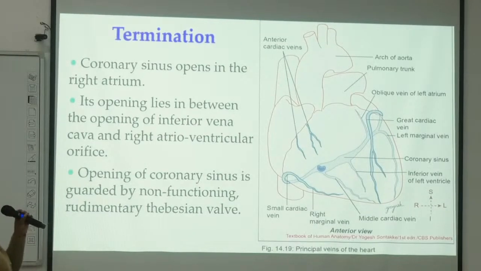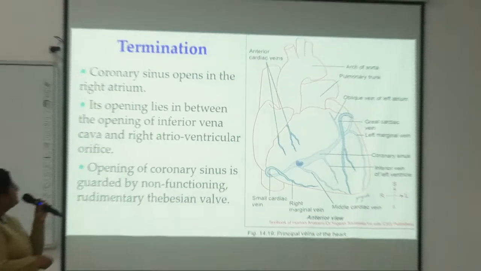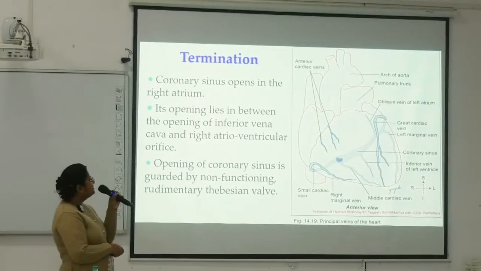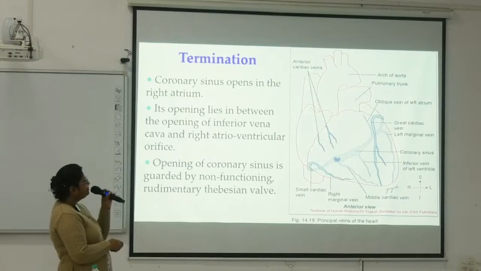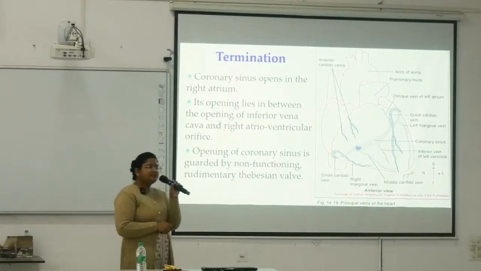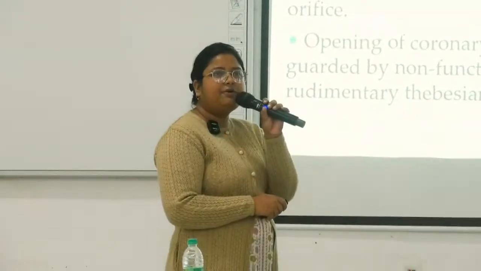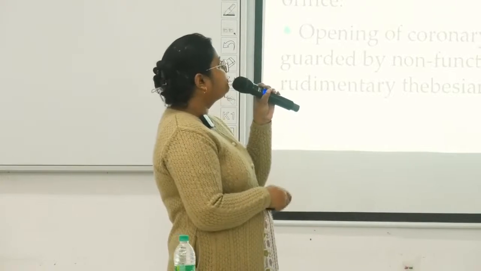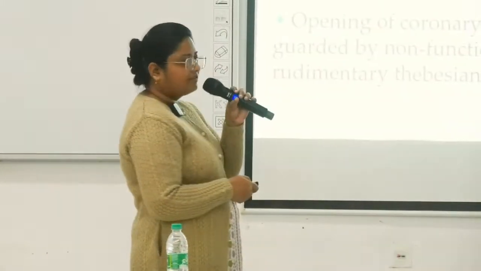And this is the origin of two great vessels. The arch of the aorta originates from the left ventricle, and the pulmonary trunk originates from the right ventricle. At the region of origin, they are guarded by valves with three cusps, the pulmonary valve and the aortic valve, and just below the valve there is the smooth part.